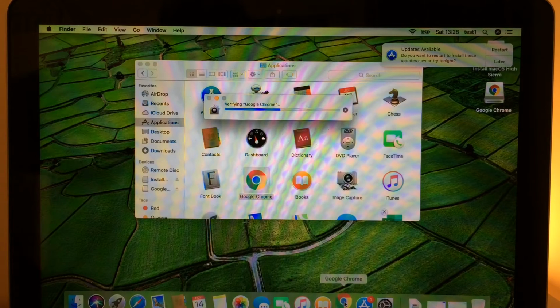So as you can see, I've dragged Google Chrome to the dock. That's one way you can move stuff to the dock as well.